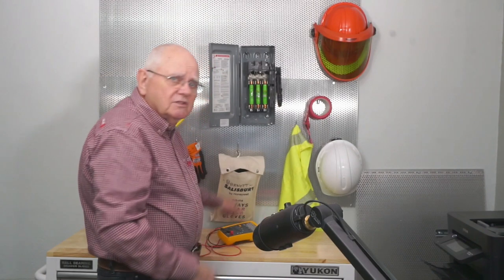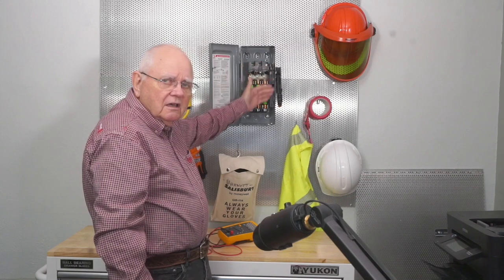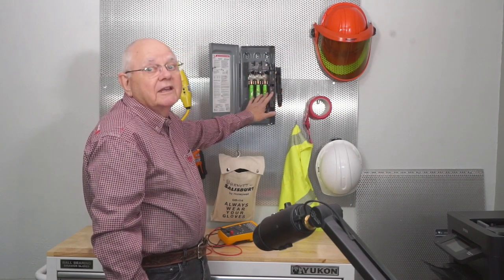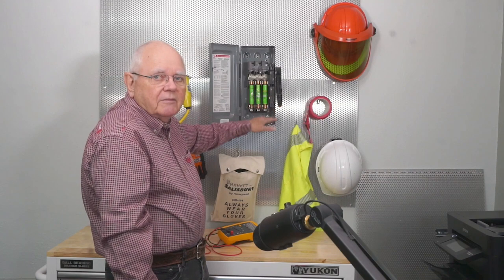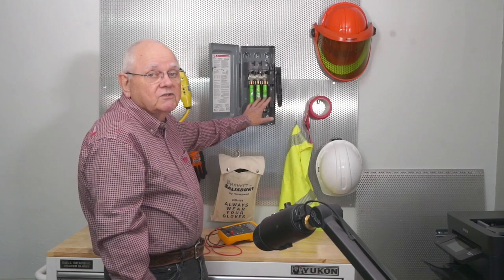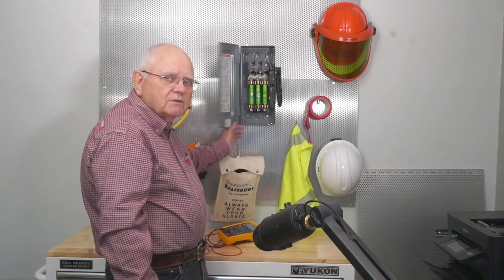The reason is, you think of it, my incoming power is de-energized. The fuses should be dead. The handle is pulled anyway. What if I'm getting backfeed? Suppose I've got a motor down there spinning. Something's going on. Whatever. Somehow I'm getting some backfeed into these fuses, and I could find myself in serious trouble. And I've seen that happen to people. So that key change, we'll see where that is.